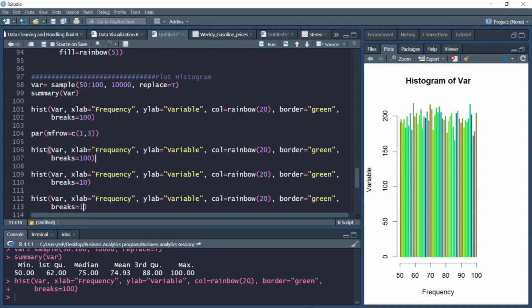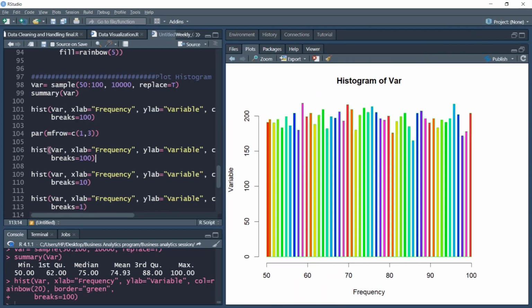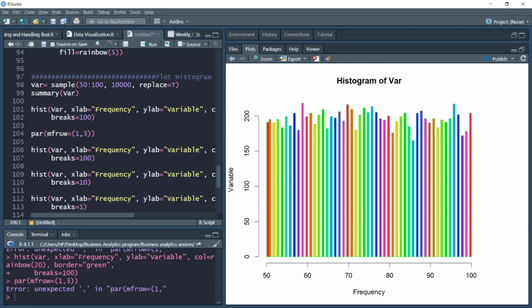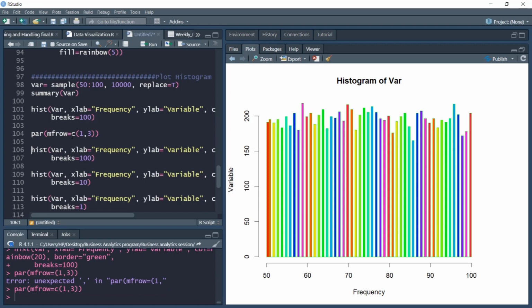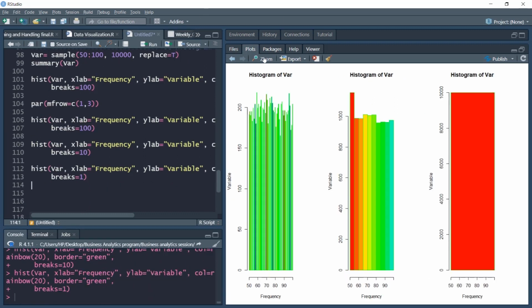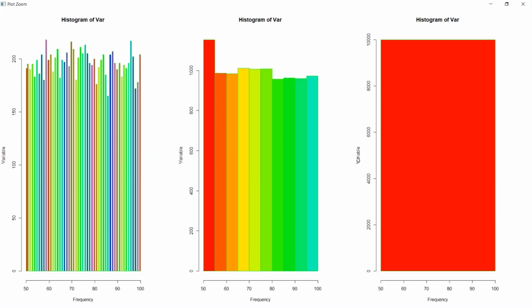So I'll just enlarge the plotting window a little bit. par mfrow equal to c, I missed one argument. Now first plot 100, 10 and 1, and notice how the distribution changes as I change the breaks. So it becomes more and more homogeneous, because at an extreme case is one break, so all the observations become part of one bucket, so only one bar, while another extreme case is 100 breaks, so each bucket carries 100 observations, and the middle case is 10 breaks.